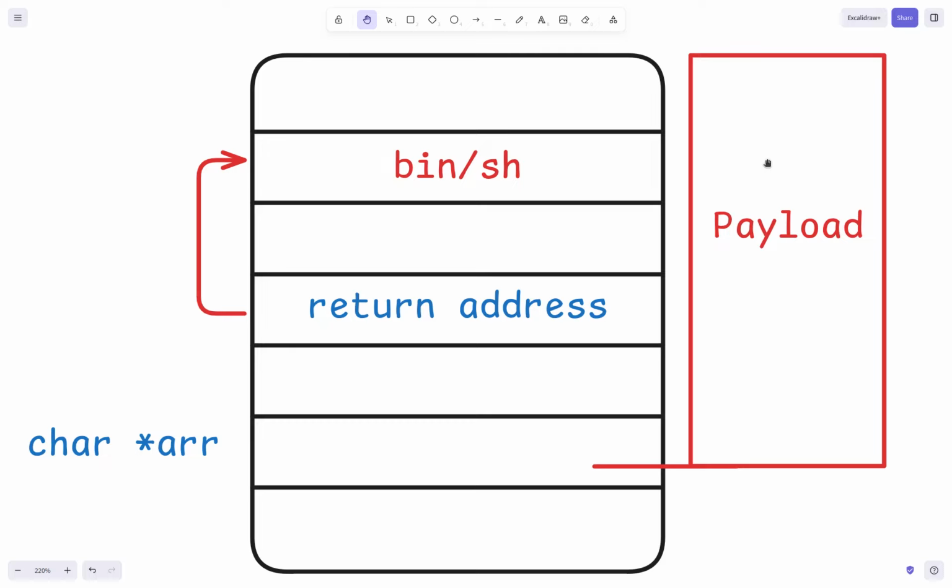I'm calling it payload, this extra content that we're reading into this array. And we can overwrite parts of the stack, put it somewhere else in memory, and then alter the return address to jump to the beginning of the assembly code that we've packed into this overread. And this is kind of what we're going to be doing for this attack I'm going to demonstrate shortly.